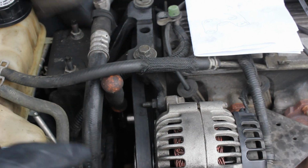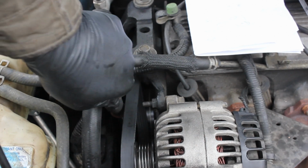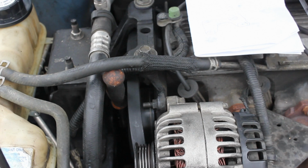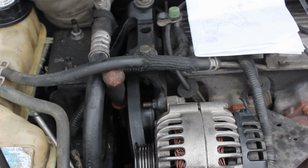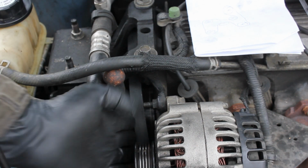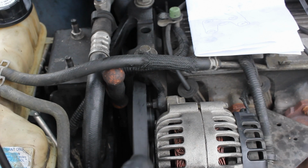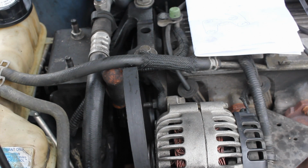Now that we've basically almost got it on, what we'll do is I'm gonna go ahead and pull the belt right here up off the alternator. I'm gonna let this go, so that'll give me extra leeway there, so I can go to the bottom and fix that one that fell off. So I'll go ahead and do that. All right, now I've got my bottom ones on there, and while I was down there, guys, what I did was I just kind of felt just to make sure that they were on there really well. And now I'll go ahead and just kind of pull this, and I saw I had some leaves in that pulley right there. Now it's time to set the belt to its tension, and the belt is just wanting to come off in all kinds of ways here.